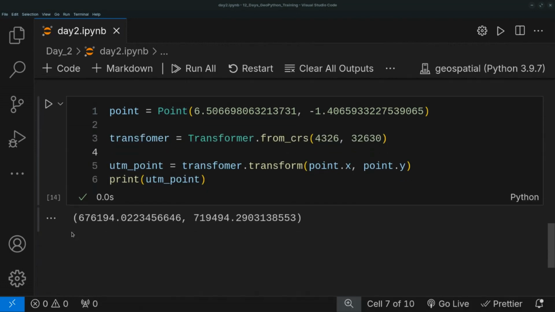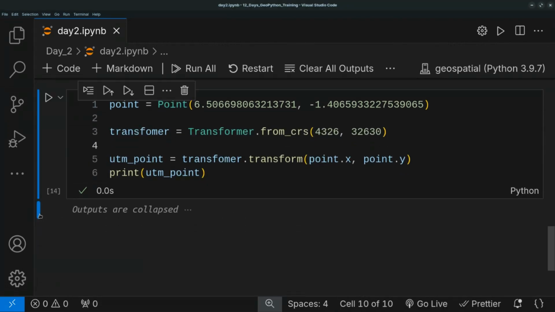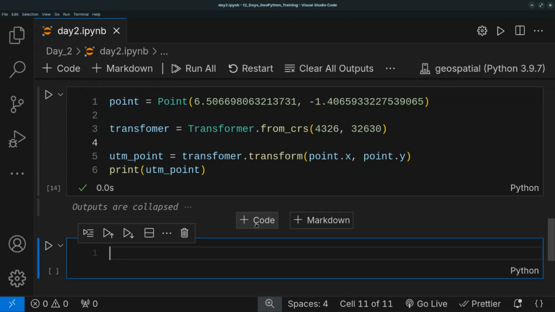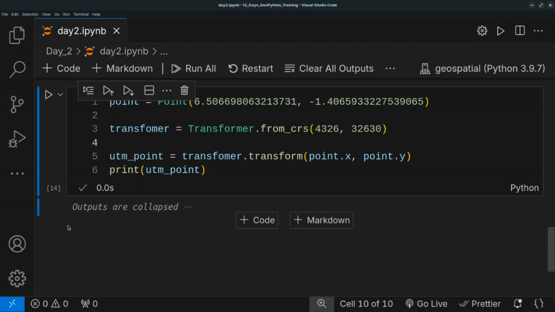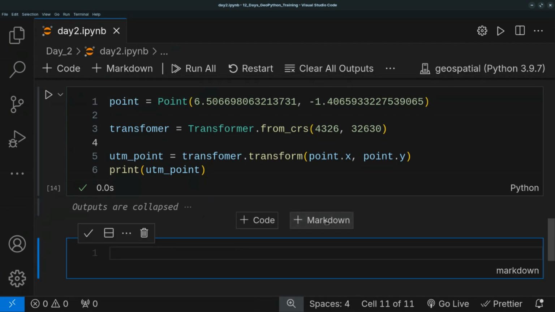Sometimes if you go to certain industries, I think like the mines, they have their own system that they use, so that even if an adversary gets access to classified data which has location, they will not really know the position of their staff. So sometimes it depends on so many things. You may need a custom coordinate reference system, and Pyproj allows you to create one.